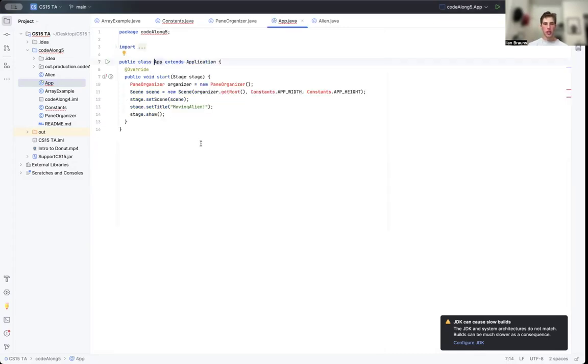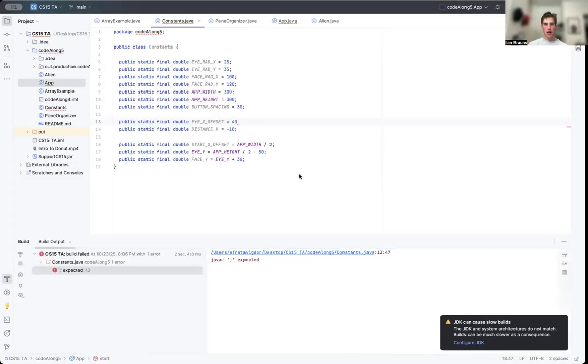So to start, we're just going to give the program a run. And how this is going to work is we're going to go through just a bunch of bugs that are present in this program. And when we first run it, we can see we get this message in the terminal. Java semicolon expected. And what does this mean? This one might hopefully be a little self-explanatory. Java's saying that we're missing a semicolon.